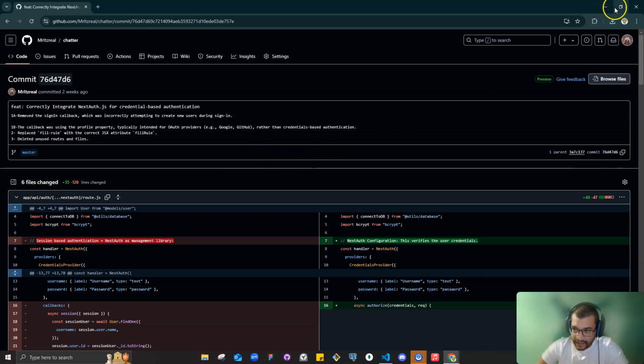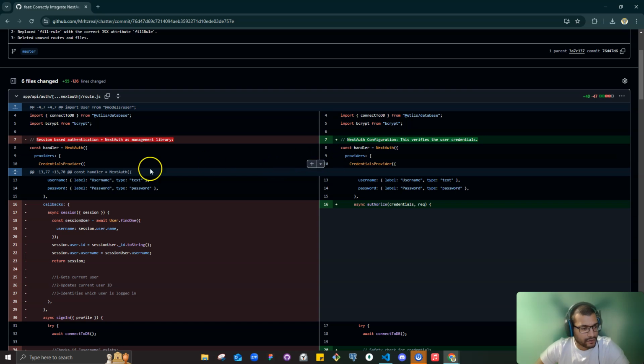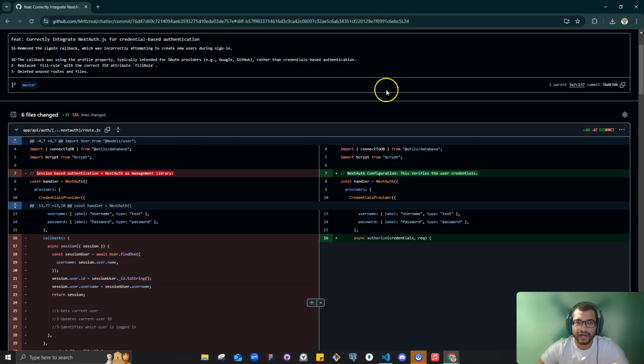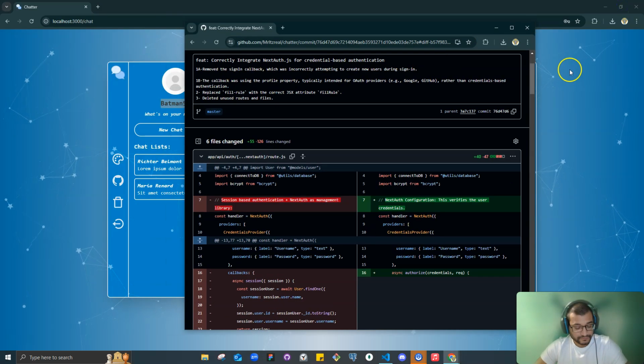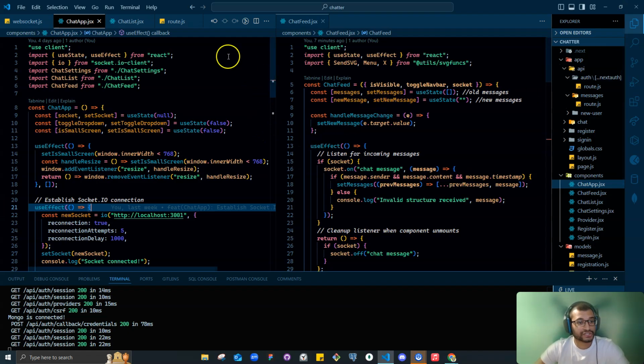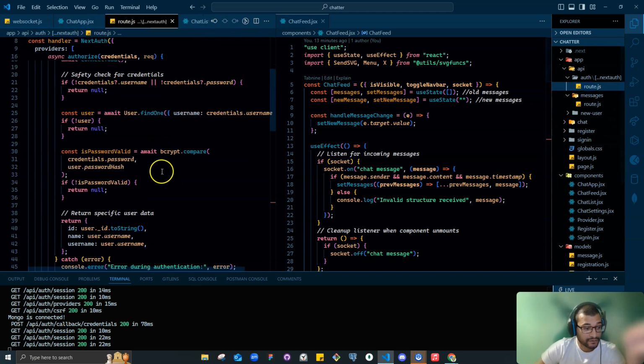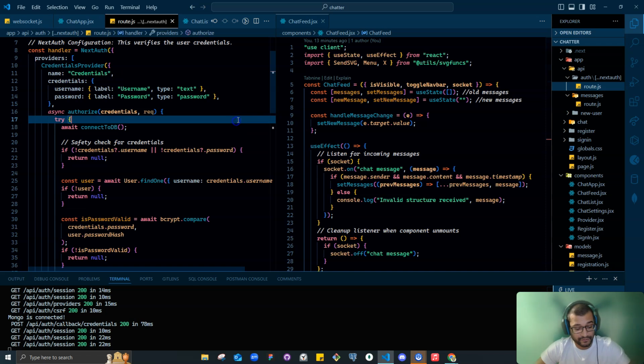So I was able to fix this mistake because, again, I'm using a credential login. I'm not using Google Auth or GitHub Auth. So this is how it looks when it's properly done. Where's the auth? Here. This is how it looks when it's done correctly.